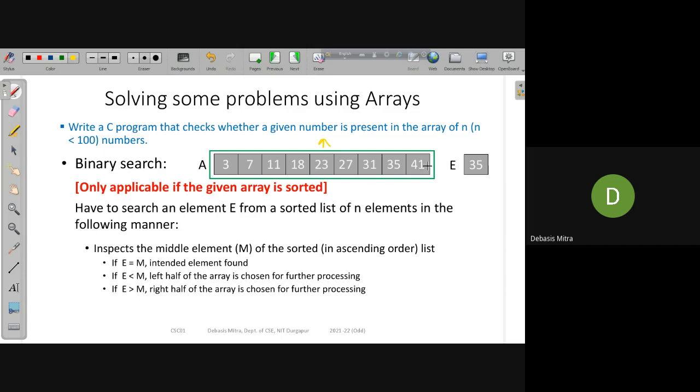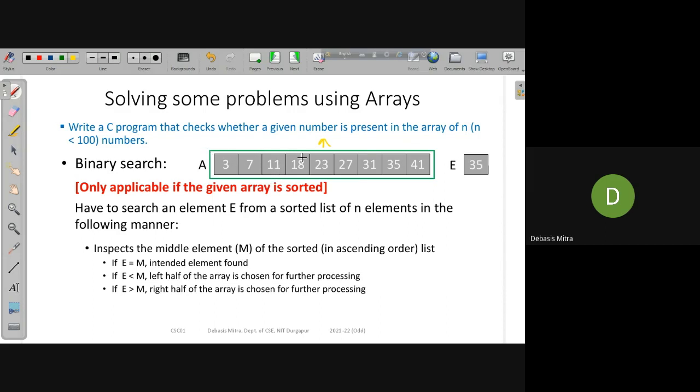When there is an odd number of elements in an array, the middle element is unique. But when there are even, if there were 10 elements, then there could be 2 middle elements. You can choose any one, either the left one or the right one. But you have to be consistent. Each time you choose, the left one you will choose.